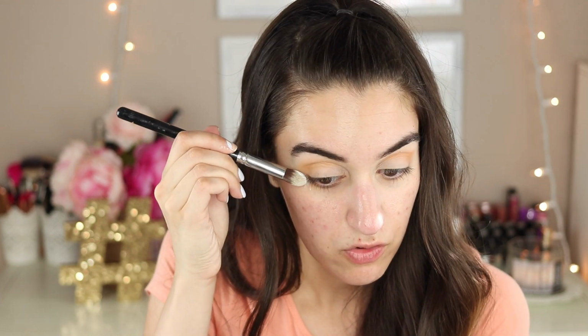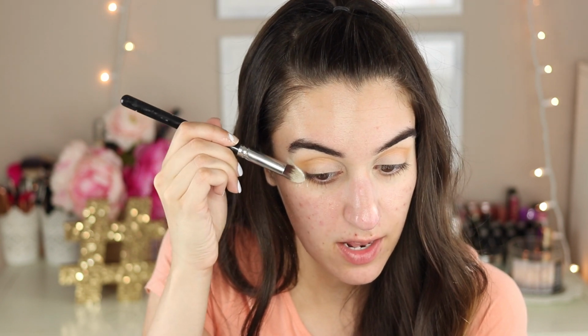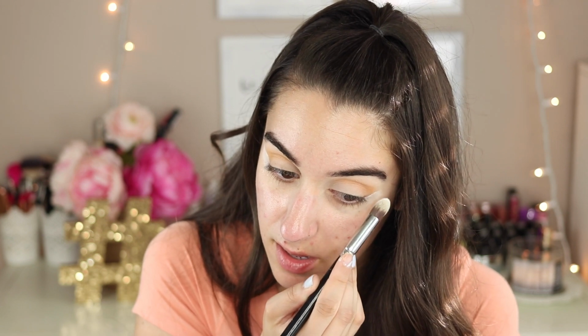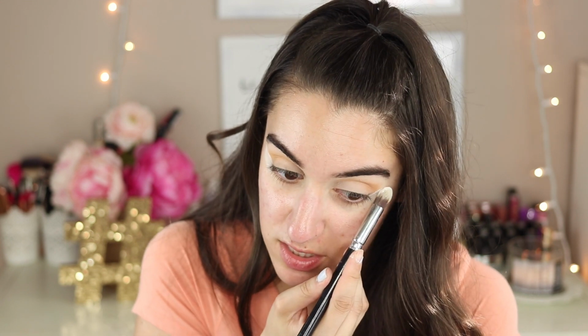Like the actual shade. I feel like the eyes look super similar right now. So I'm going to stamp on some translucent powder just so I can get that shape that I want, and the powder really helps with that and doesn't hurt as much as the shadow shields.